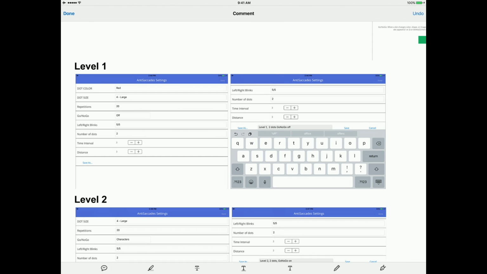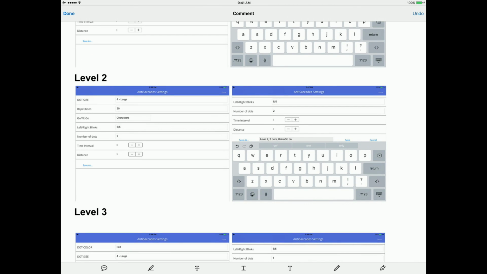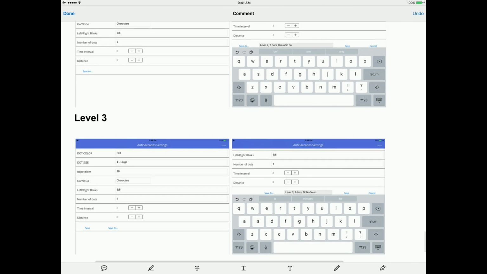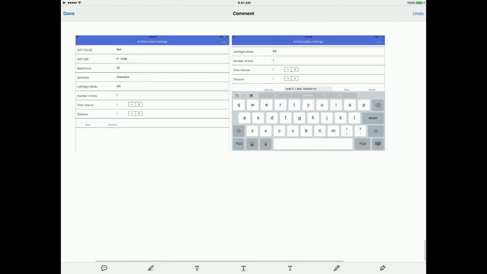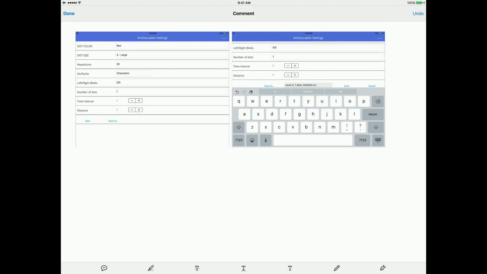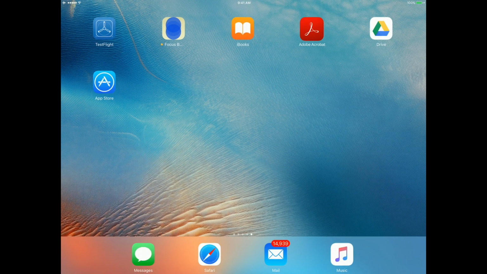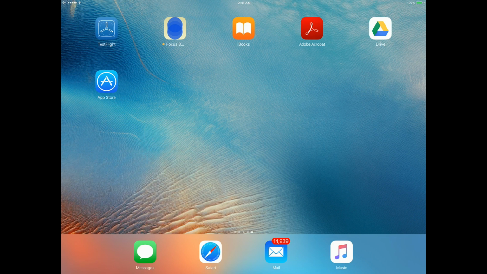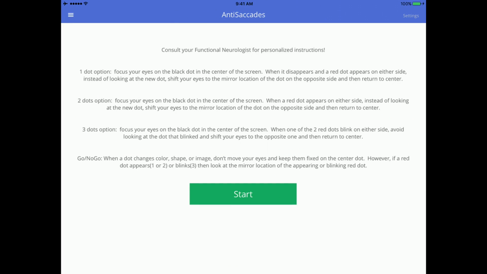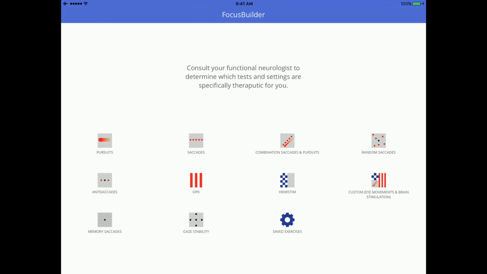Okay. So here are all the settings for level 1, level 2, level 3, and I'm providing these for you. Again, this is really great because patients that have attention deficit disorders have a really hard time keeping their eyes still. And so we're going to train that system. We're going to train it really hard. And they have a hard time with impulse control, and we're going to train that system too really hard. And so that way we're going to build plasticity and endurance in parts of the brain that are weaker.